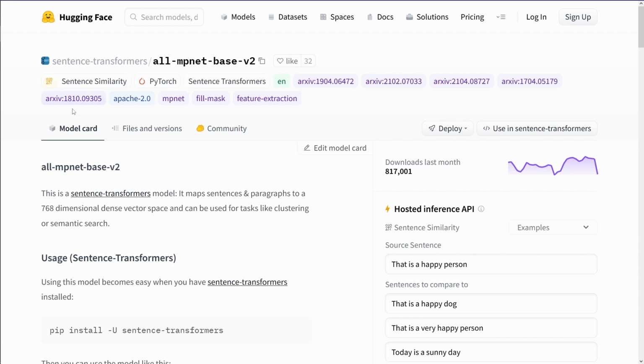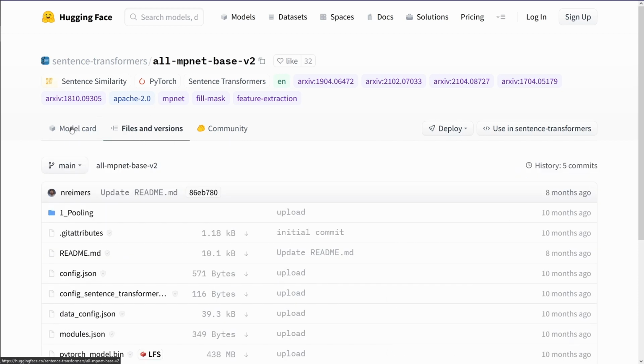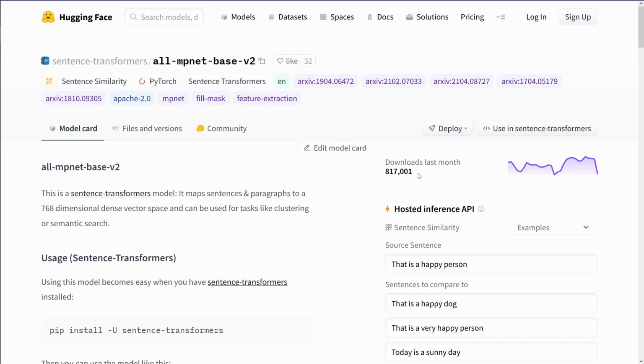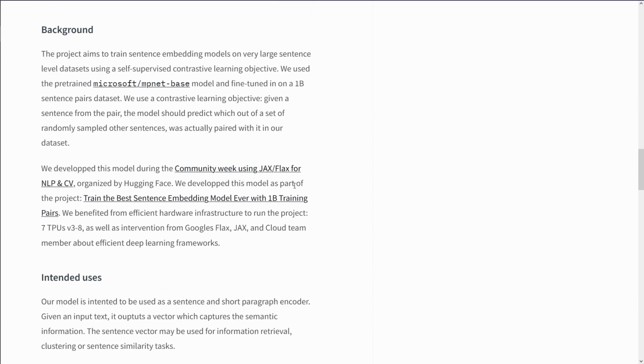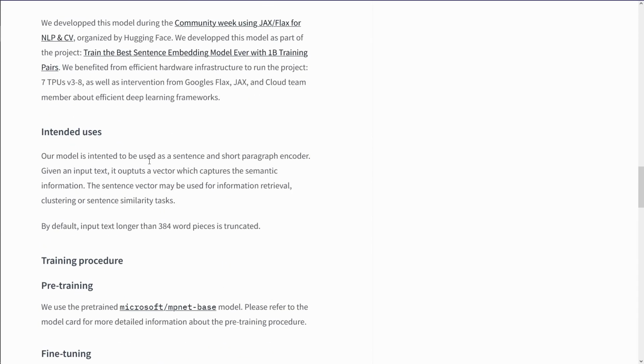Here, if you go from Hugging Face, from the model card to files and versions, just to show you the popularity of this model: you had just last month 800,000 downloads of this particular pre-trained model. Let me have a look. Intended use: a sentence or short paragraph, and an encoder.